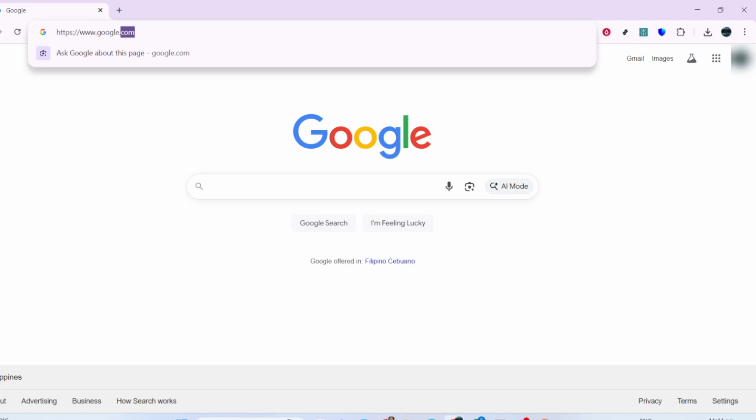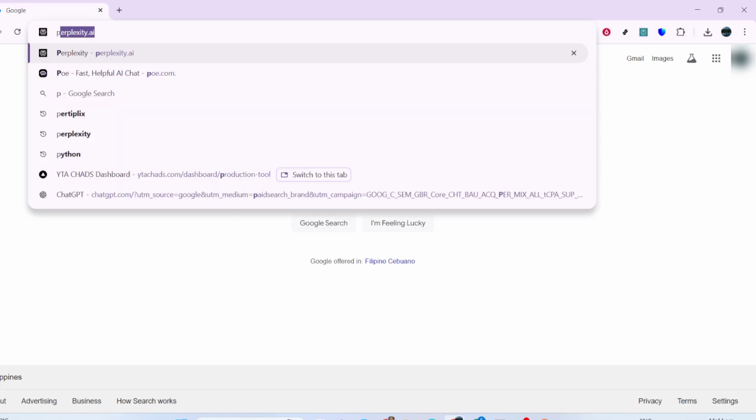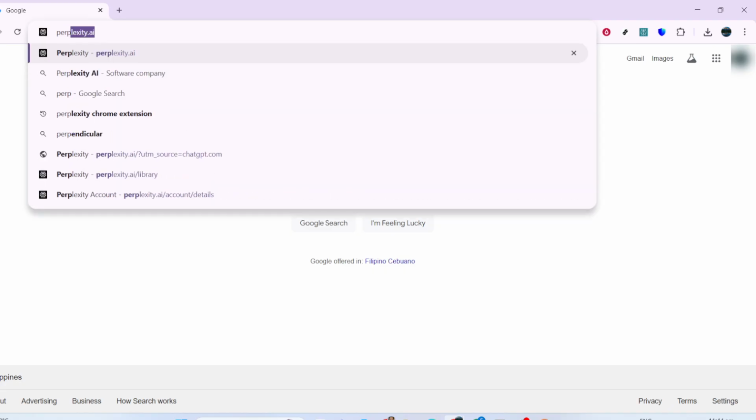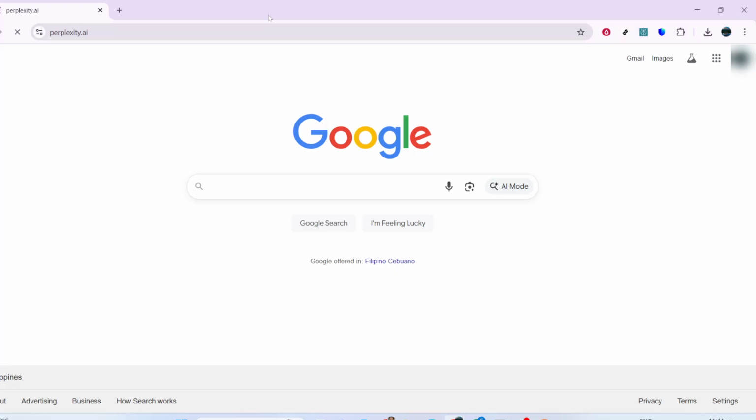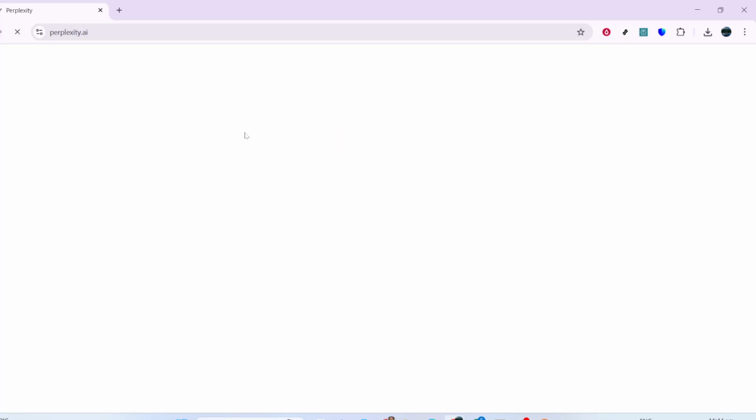You can do this on any device that suits you, whether it's your computer, tablet, or smartphone. Make sure you're logged into your account to access all the features seamlessly. Once you're in, head over to the Finance section.